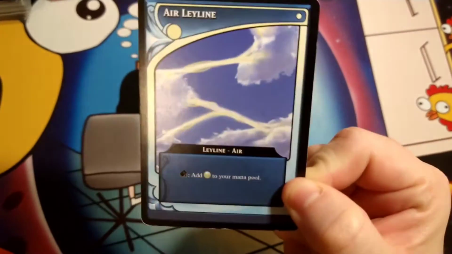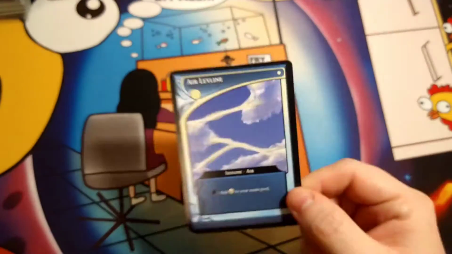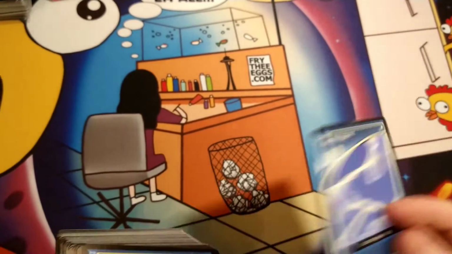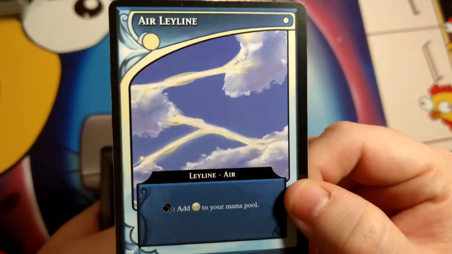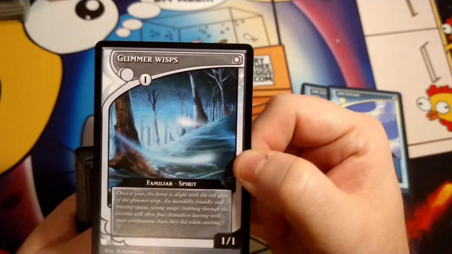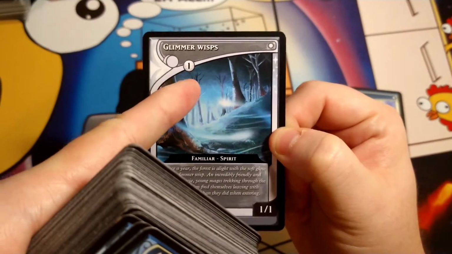But this is a resource management system that I think a lot of you can understand. You get ley lines, right? So this is basically like the land if this was Magic the Gathering. You're going to play a ley line, and you're going to be able to focus it in order to play your spells. And focusing is just tapping. Here's the art for Air Ley Line. We got another one here. And then this one, we have Glimmer Wisps. So you can see the cost up here.